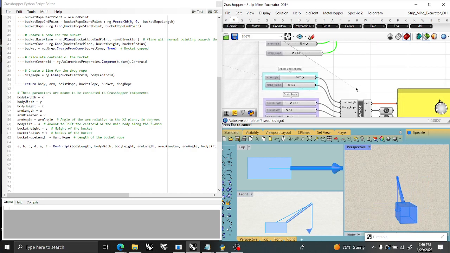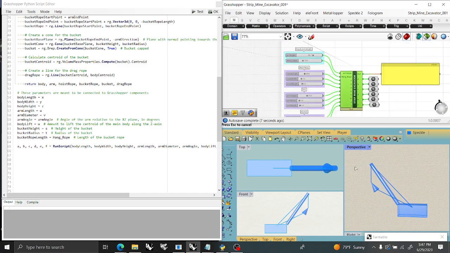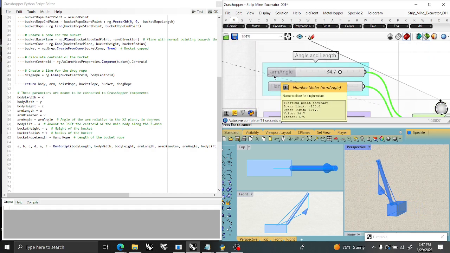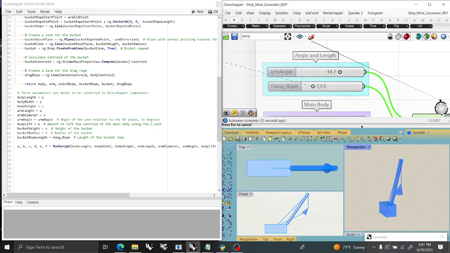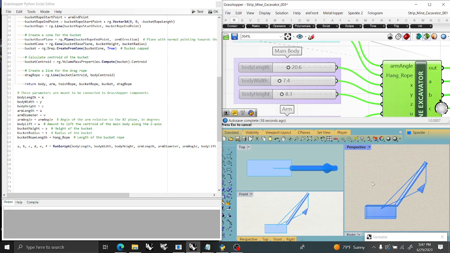You can peek in there. And I think as we get down to the final one, you'll see that I made it parametric to the whole size of the bucket, the height of the bucket. The main two things are the arm's angle and the hanging rope, but you actually have a drag line that'll pull it back in. Now, if I was doing something in Grasshopper and taking my time, I'd probably have these be catenary arcs, ropes, and they would hang when they're too long, and there'd be slack, and this is hardly anywhere close.